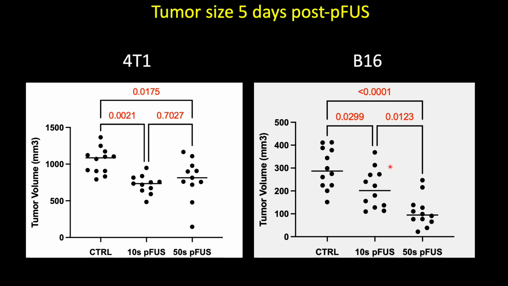So what we want to look at now is, we're hypothesizing that maybe the gene changes for the 4T1 reach some adequate expression level, but further increasing them doesn't do much as far as further inhibiting the tumor growth rate, whereas the genetic changes seem to be more tunable for the B16, where you get some reduction in tumor growth rate with some activation, and that trend continues, that you get more reduction in growth rate with additional activation. So those are the kinds of things we're going to look at going forward from here.